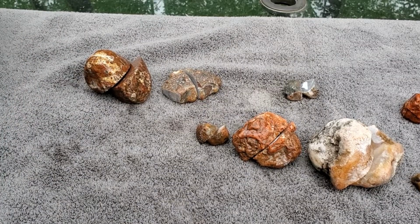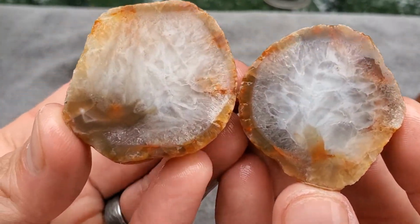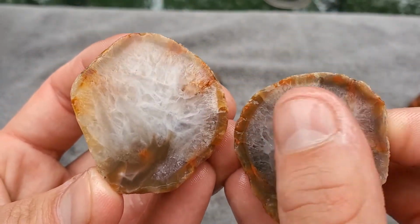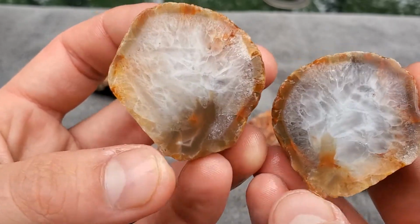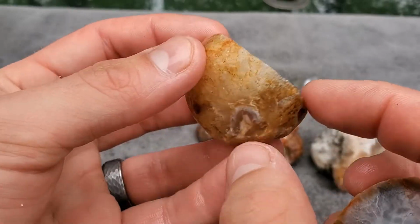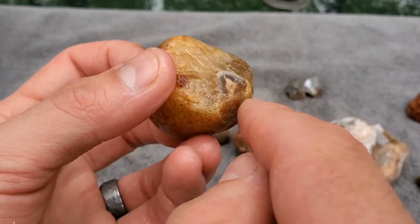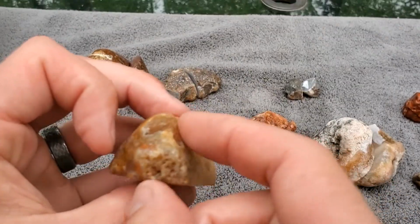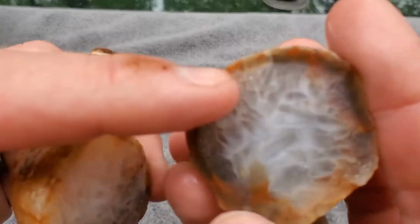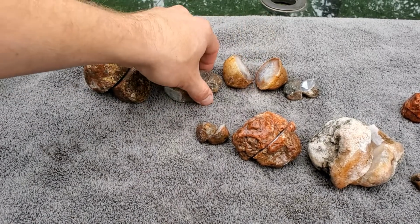The agate nodule, I was a little bummed with how that turned out, but still really cool. The quartz details in there, absolutely beautiful. You're not going to get that kind of detail with quartz unless you cut it. So a little bit of agate bands going on right there. Looks like right there to right there. See that? That's kind of like the window. That was the little bit of where it formed. That's about it. The rest of it is just quartz. Some very light banding around the outside right there. So that's pretty cool.